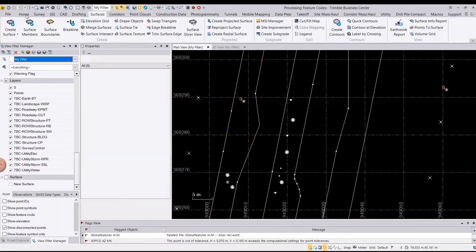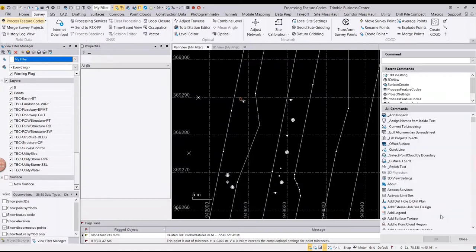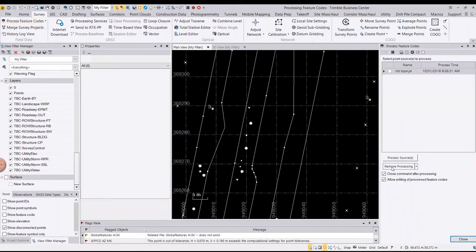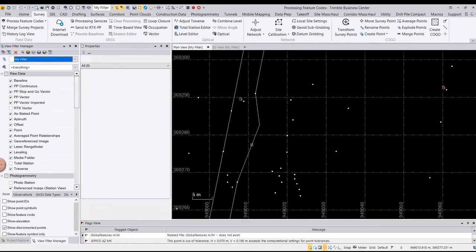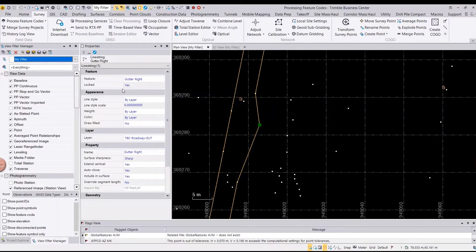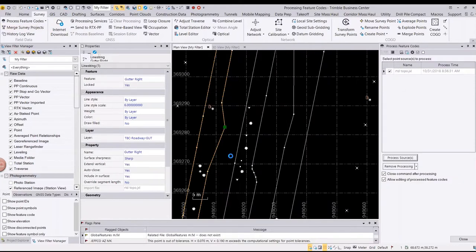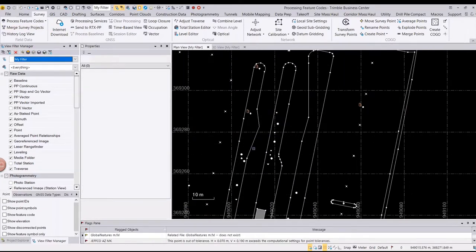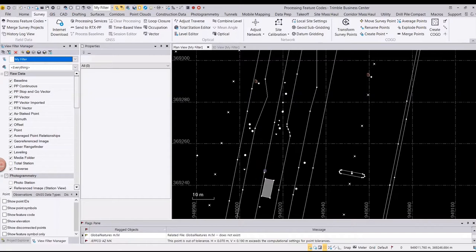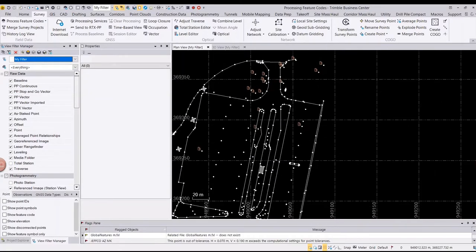If I now remove my feature code processing, as you can see, this line string will stay here. But also, when I process the source again, this line string will keep its new geometry instead of moving back to where it was before.